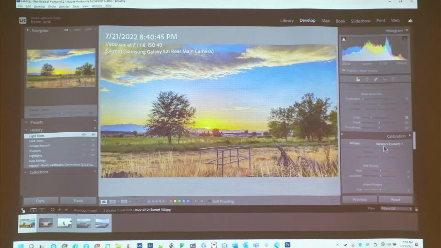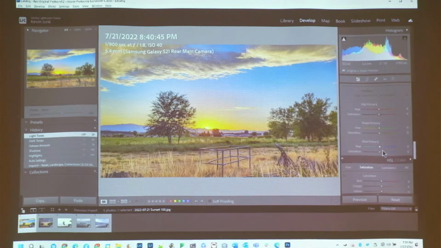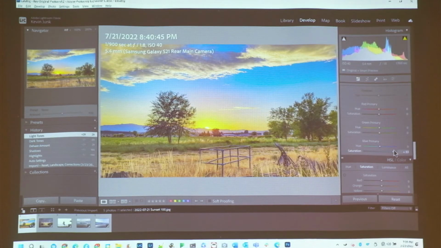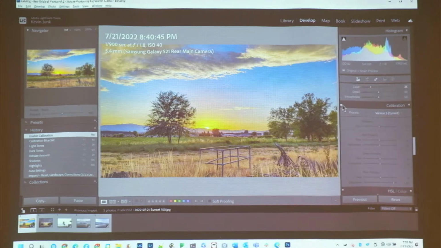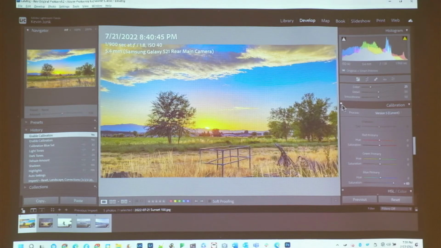I go to the calibration and the blue, and watch what happens with my colors in almost everything. They become way brighter. Now this is way over the top, but I'm going to turn this on and off real quick, and there it is without the calibration. It made everything more vibrant.